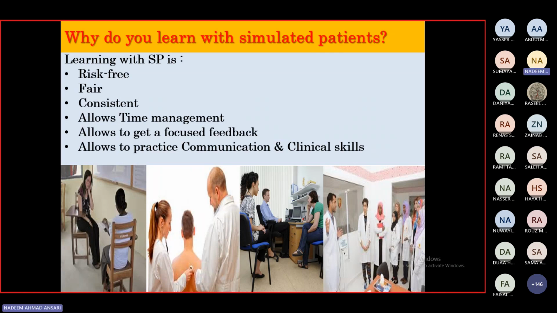And the simulators are very helpful and very beneficial for allowing you to practice the communication and clinical skills. Every time you can keep on practicing on the simulators, and it will always help you to improve your communication and clinical skills. Therefore, it is very much beneficial to work with simulated patients. It is just a practicing tool, and if you practice well with the simulators, then later on, when you encounter real-life patients, it will be very beneficial for your clinical expertise and for developing your clinical skills.